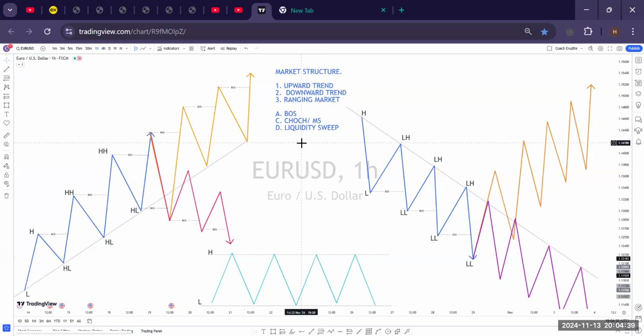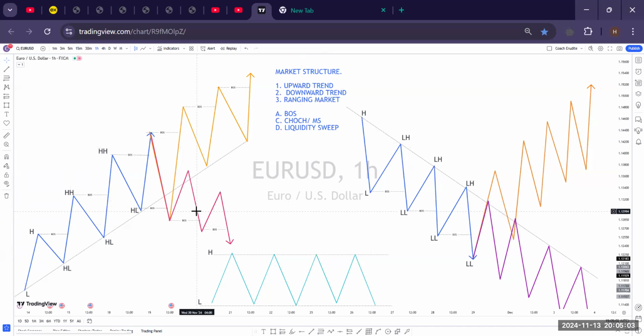Now, Favor, to start with, we are going to look at market in an upward direction. For market to move in an upward direction, it means price is creating a low, high, higher low, higher high, higher low, higher high, higher low. I'm going to stop at this point.